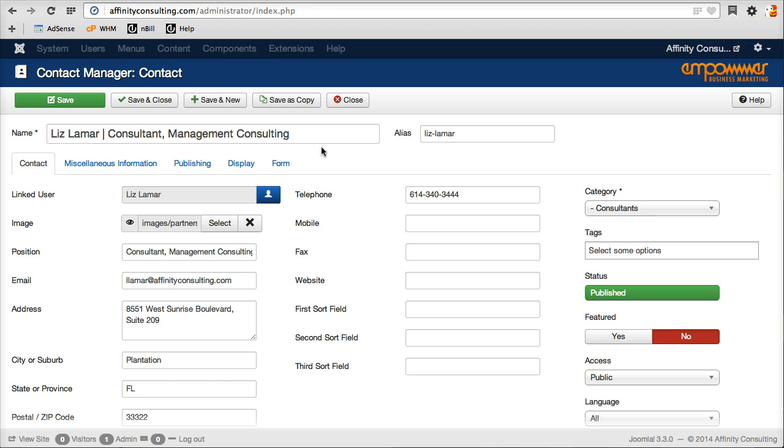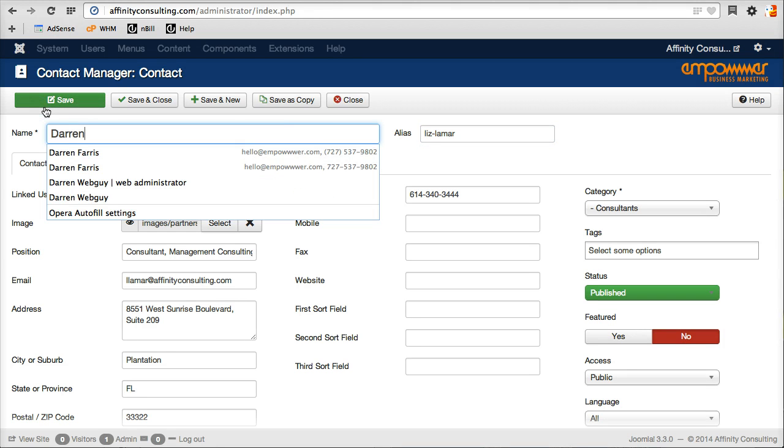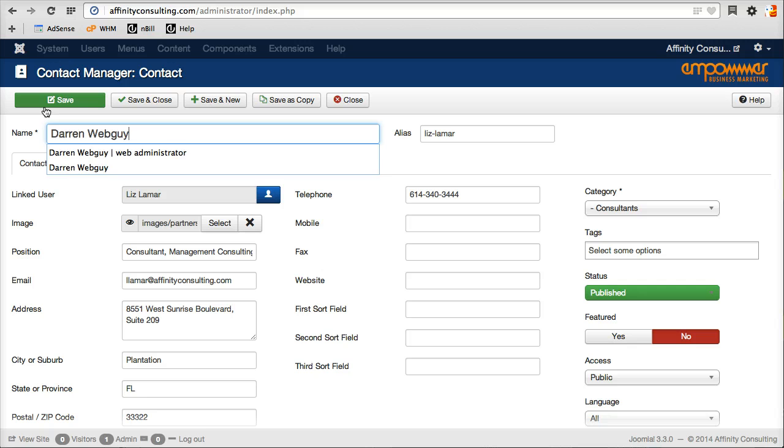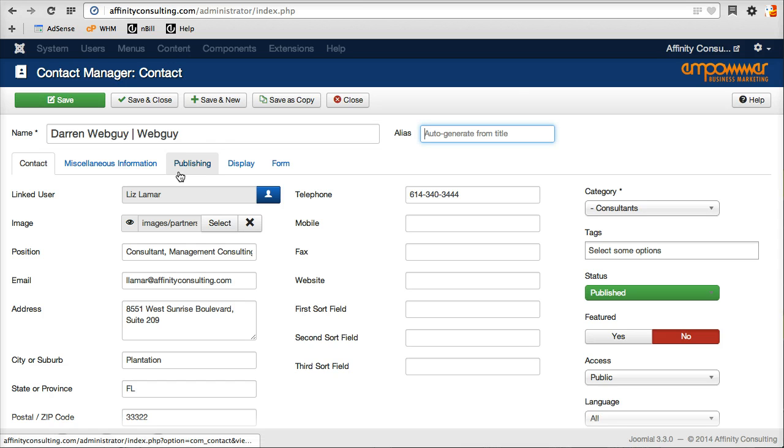The very first thing we want to do is change the name and the alias, and then we want to save as a copy. That way our changes don't overwrite Liz's contact page. So we delete these two things, or we change these two things, and then save as a copy.